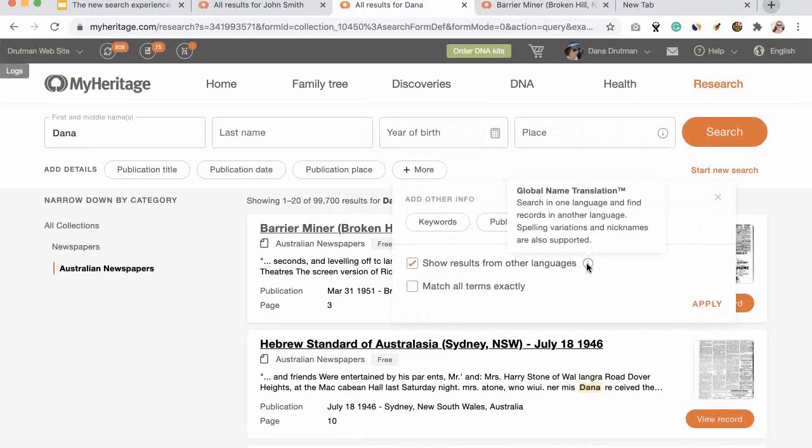And it's just like the second example that I showed you, if you remember. I just typed the name of my father in Hebrew. And MyHeritage has this technology of taking the name in Hebrew and searching for it in other languages. It will not only search for Moshe, it will also search for Moses, because that's how Moshe is pronounced in English, for example. So we have the technology to search in other languages.